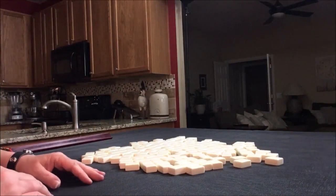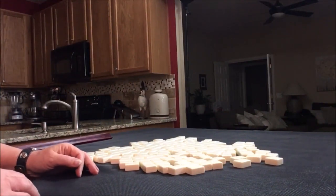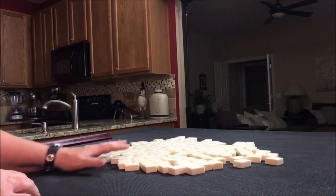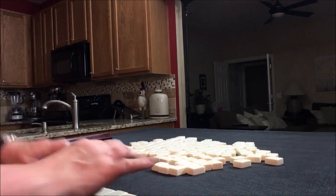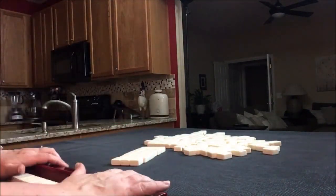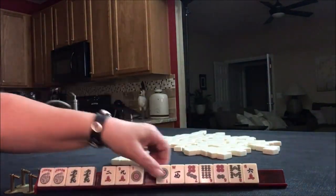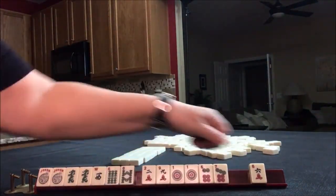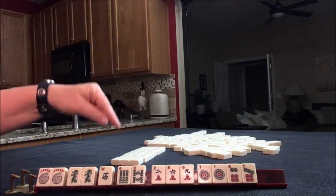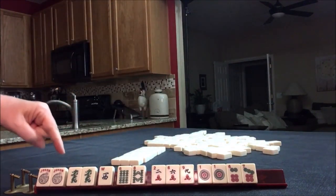We'll be the dealer for these exercises. As the dealer, we get 14 tiles. I'll take 14 tiles and then create a mock Charleston. We have dots, cracks, bams, wind, dragon. One of everything except flowers.